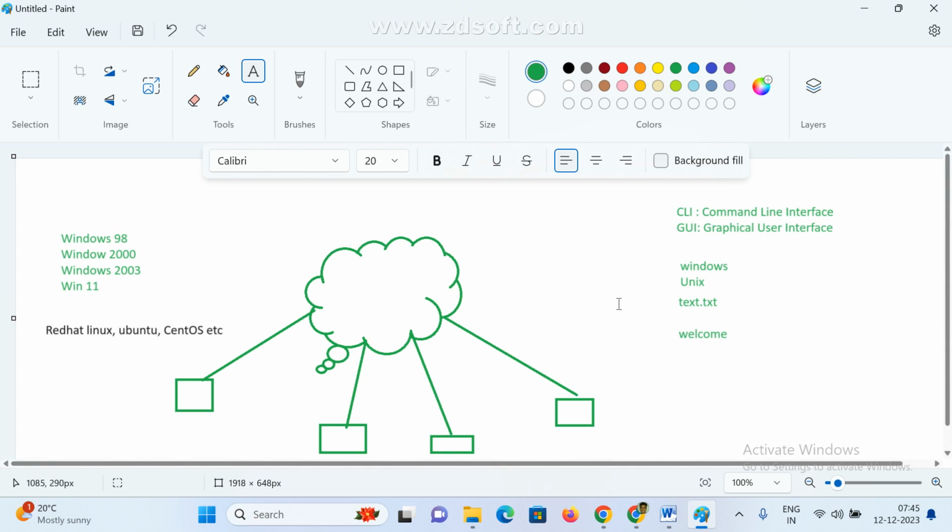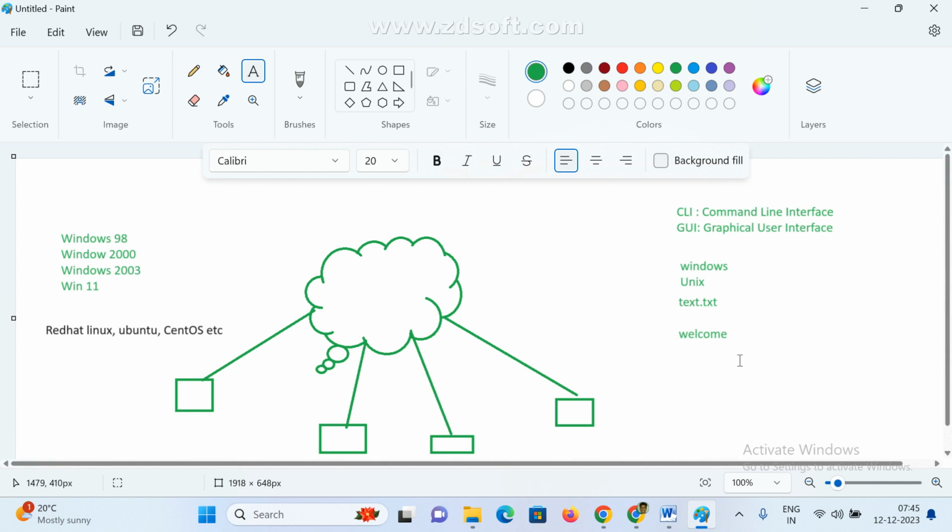Any data we save in a text file, you can open any time. There is no problem for a text file. Suppose you open a Windows document file, in Windows format, sometimes maybe it will open or it won't open. Clear?